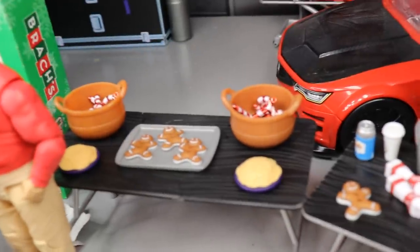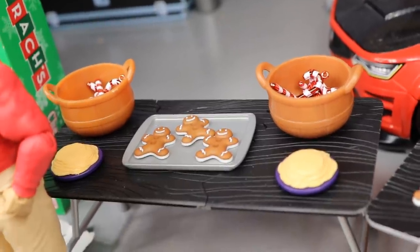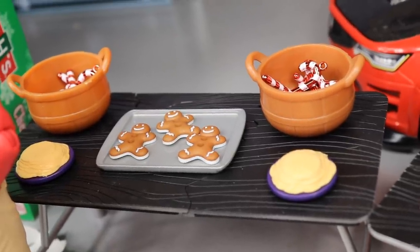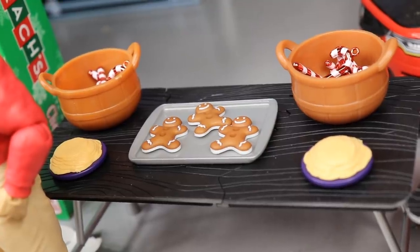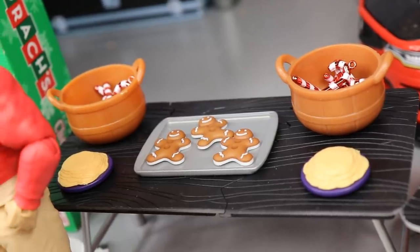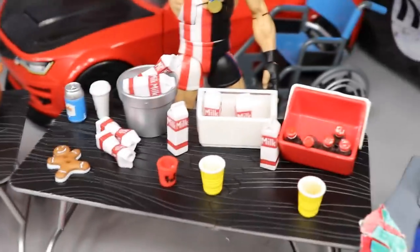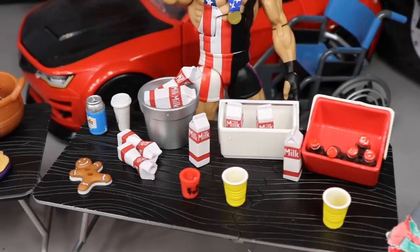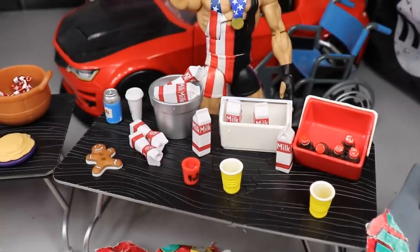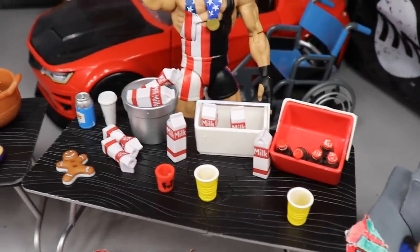Over here, guys, this is one of my favorite parts — we have the catering of the Christmas special. You'll see we got two containers full of candy canes, some gingerbread men on the tray, and then some trays of pancakes. We don't have syrup, so they're going to be super dry and probably not taste that good, but they're there. We got to get some mini bottles of syrup in the house. I think the gingerbread men will be pretty fire, and this is a pretty decent little catering section for Christmas. You can't have Christmas without milk. I also need to get some cookies over there, but we got little mini gingerbread men, some cups, some milk and coolers, and a couple Coke bottles over there — they fit in with the Christmas special with the Santa Claus ads.